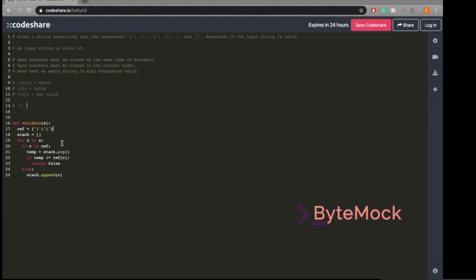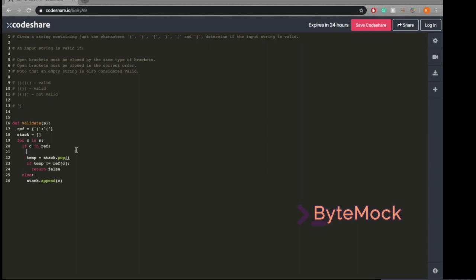Because if line 21 gets hit with an empty stack, that's going to fail out. It'll crash, bug out on you. So I would say most of the improvements here are probably within that for loop, just messing around with the conditionals. Like I said, I know your thought process is correct, so now it's just a matter of those edge cases. I would maybe rearrange them or add some extra things to it, like if this or that and that. So that should be a good solution for you.